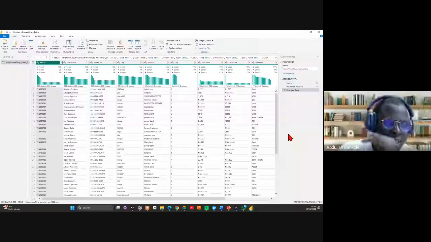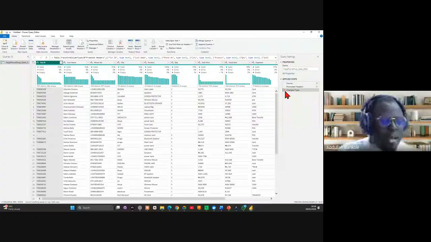Anything you do here is going to add a new step there. So if you don't like what you have done, instead of pressing Control Z, just press this X. When you press that X, that removes that step for you. That is what applied steps does for you.